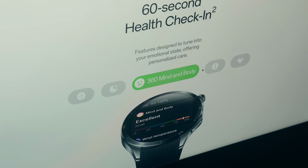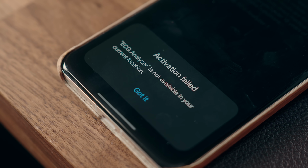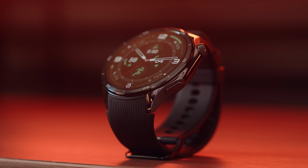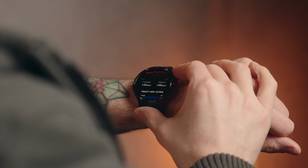To my knowledge, the 60-second health feature itself won't be available until March, I believe it is, and if you're in North America in particular, there's a pretty good chance that you won't get the ECG feature due to regulatory reasons. Not having ECG or EKG in here, I think, will be somewhat of a disappointment for folks, as will the lack of any fall detection, which isn't on this model, and I know a lot of people had wanted to see in the Watch 2, but I do think, for the most part, the Watch 3 will give you a great overall picture of your health.